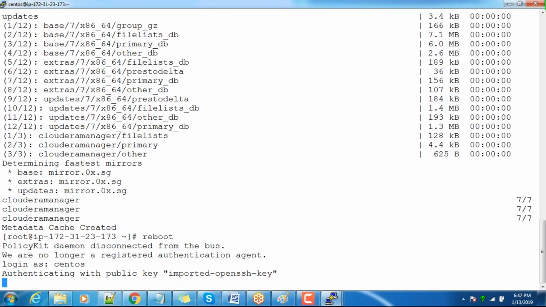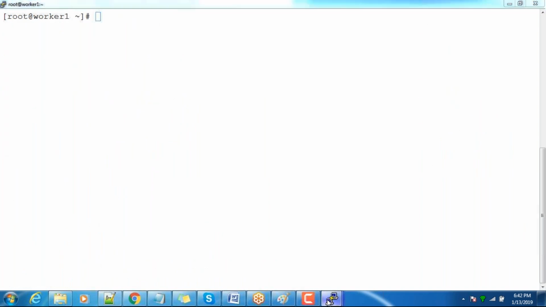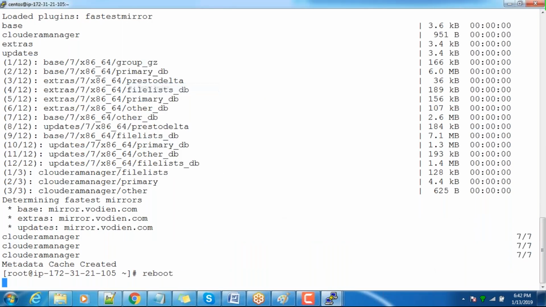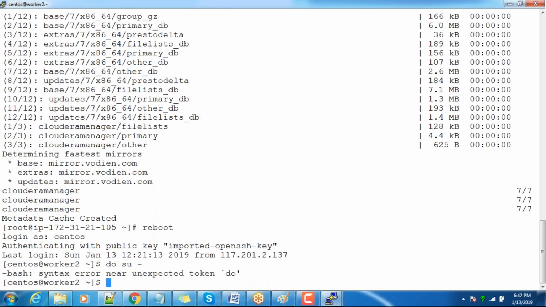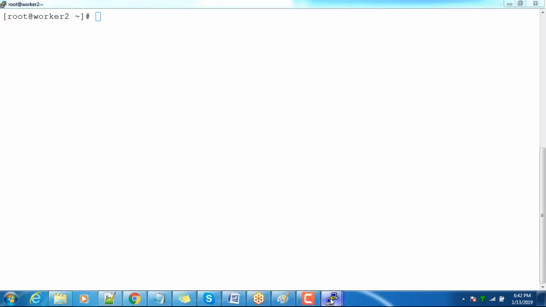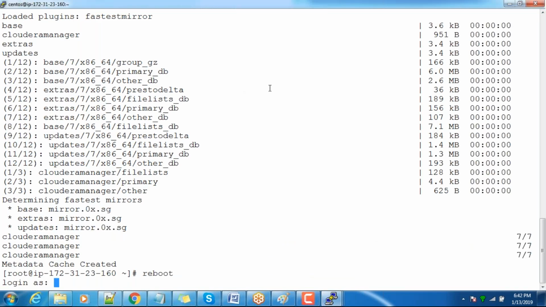CentOS, and worker1, and this should be worker2, and the last should be worker3. So now into worker2 and the last one, that is worker3.